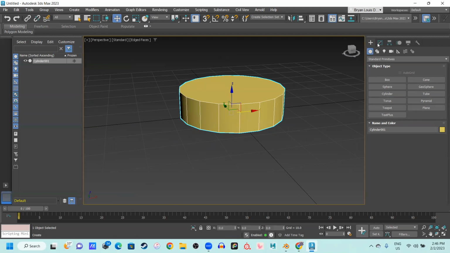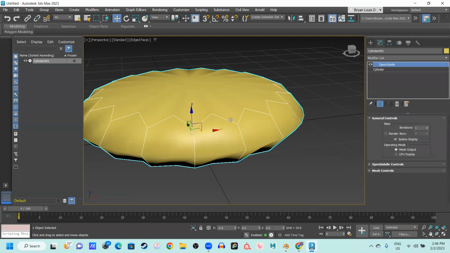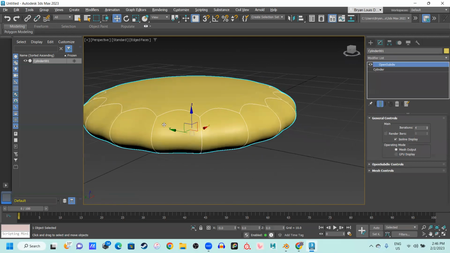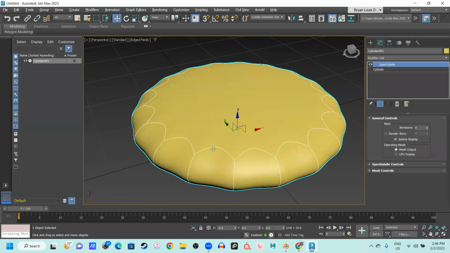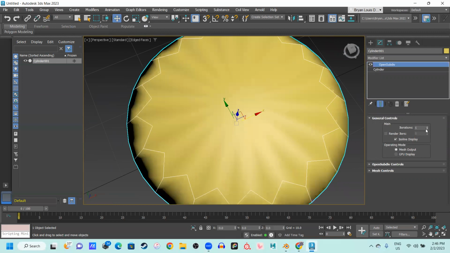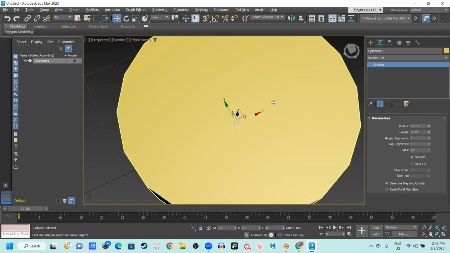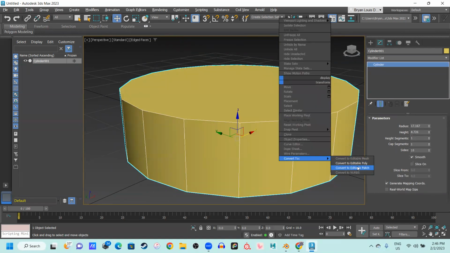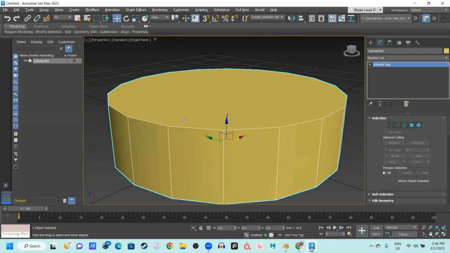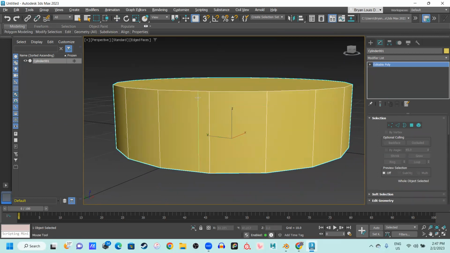And then what I'm gonna do next, add lang ako ng open subdiv. I want to see how it currently looks like now. So currently, ganyan ang itsura niya. So what I want to do is I want to have the edges, yung literal form ng cylinder natin, still remain intact. So delete ko tong open subdiv na to. And then I'm going to convert this one to an editable poly. Okay? And then I'm gonna do next is add ako ng edge loops, no? As I told you before, supporting edges na yan. So yeah, there we go.